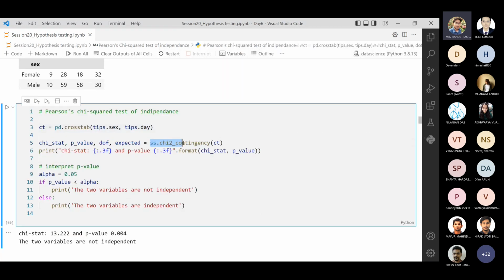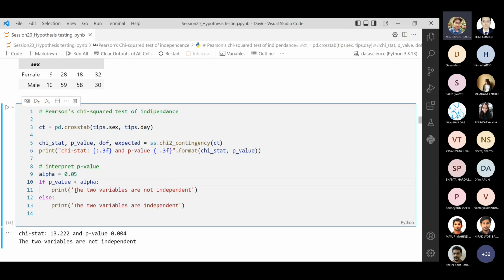So ss.chi2_contingency, here you have to provide this table, and it will return the chi-square statistic, p-value, degrees of freedom, and expected values. Sometimes we also need the expected values to see whether there is a significant difference, and what the expected value would need to be to get a significant effect. That could also be estimated using that. So I'm just returning the chi-square stat and p-value here, and the same testing applies.